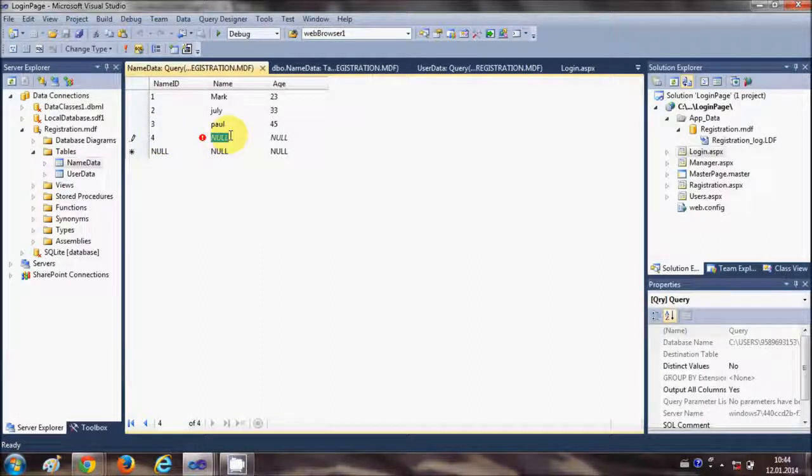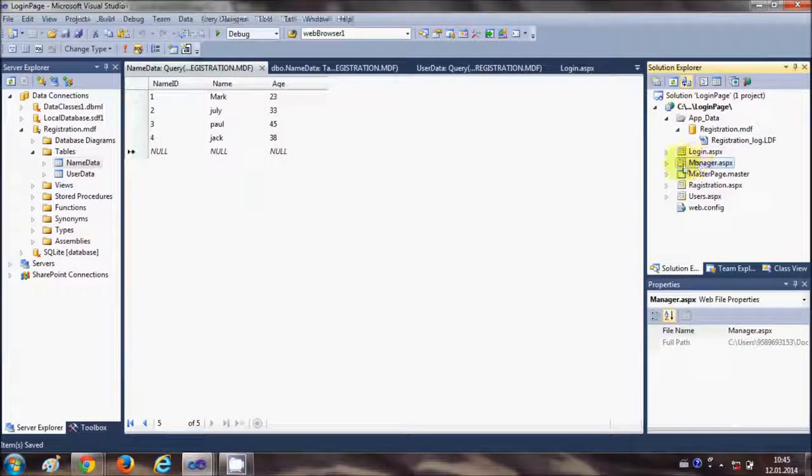So 4 rows we are going to add. Now we have added 4 rows of data in the database, and we will save our data by clicking this save button. And now let's try to make a chart out of this table data.